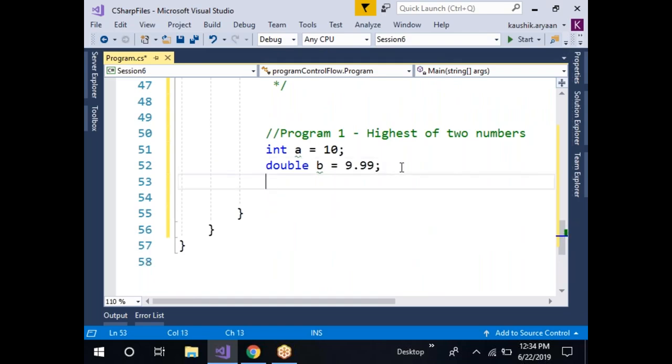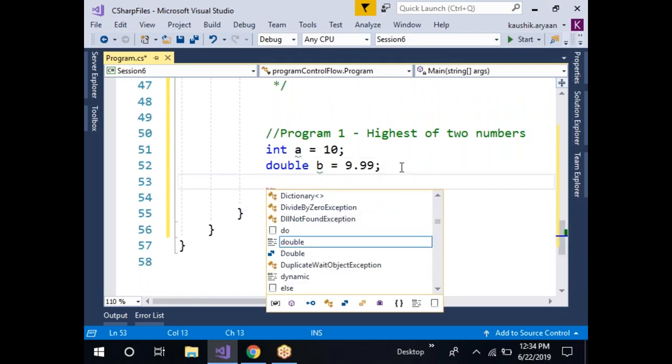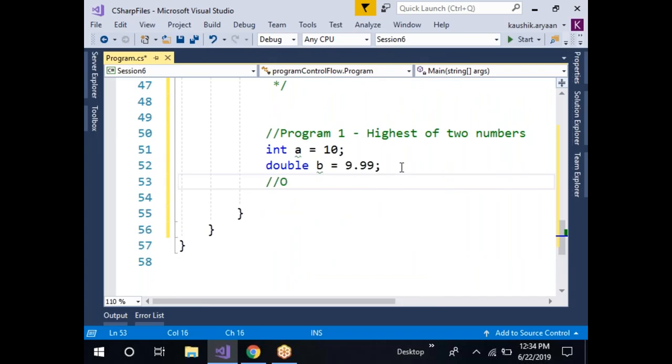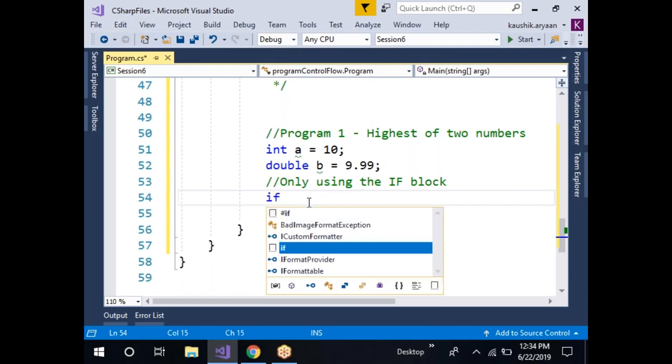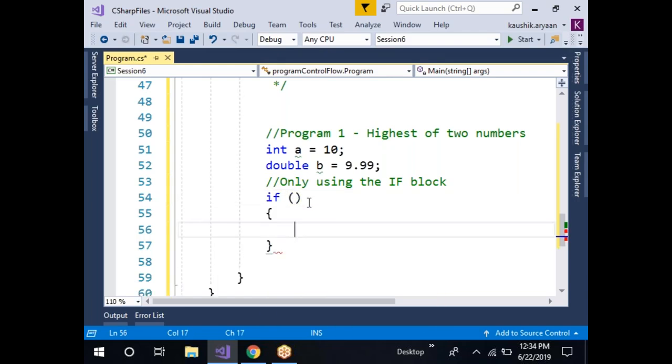So I say if, and let's understand one thing: we are using only the if block. If, body, that's the body right now.